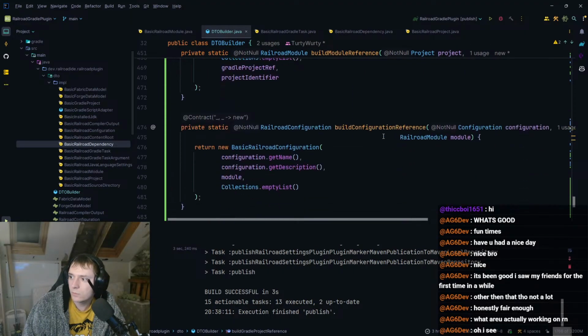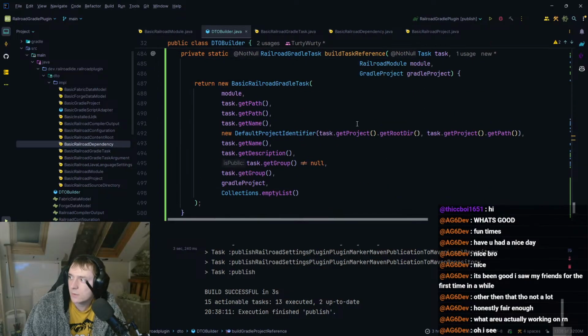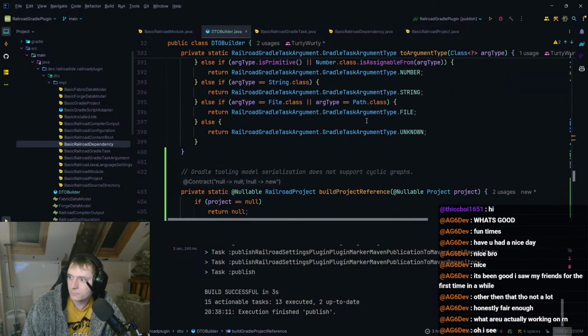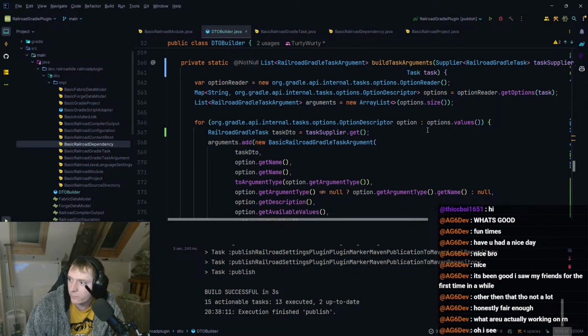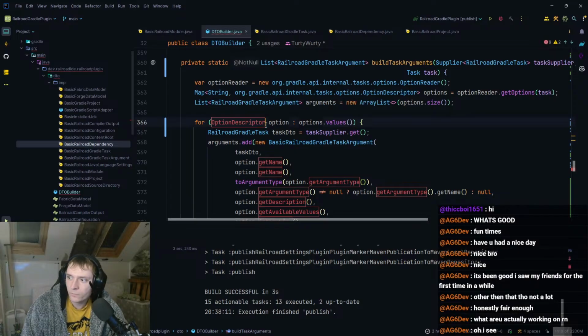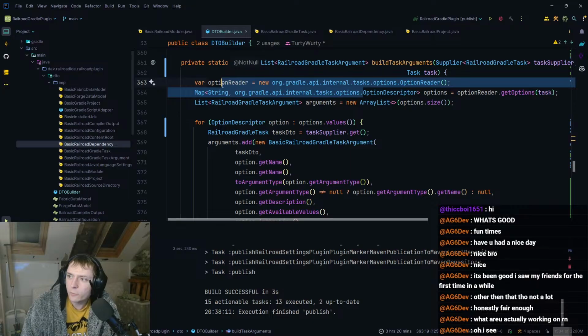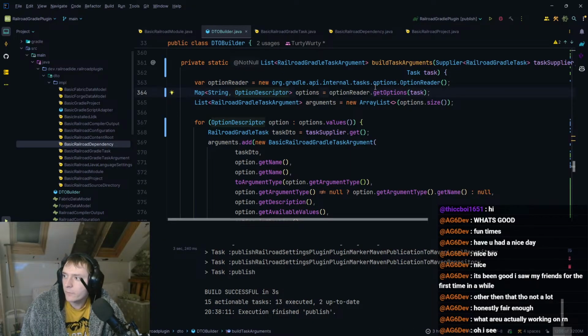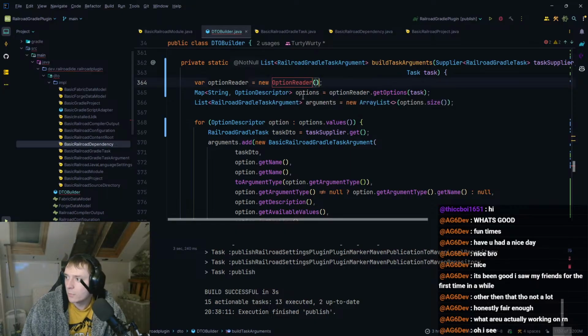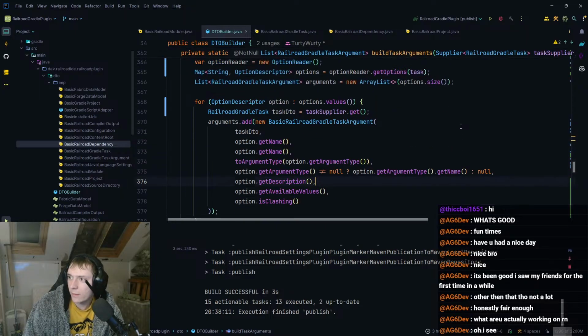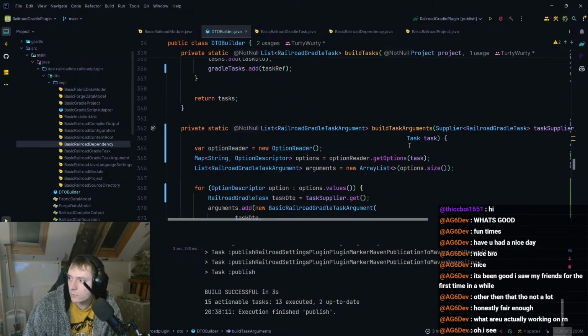Okay, so this might work because now it's building a bunch of references. Get rid of that comment as well. I get that. I'm fully aware it doesn't do that. Also, can I import these? I can't import these, right? I believe. Oh no, I can import these. I thought you couldn't import these. I vividly remember having to fiddle around with this because it wouldn't let me import them. Apparently you can, so I don't know. I must be remembering something different.